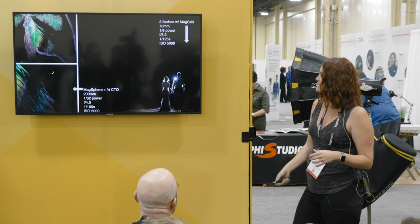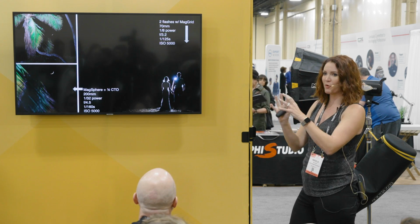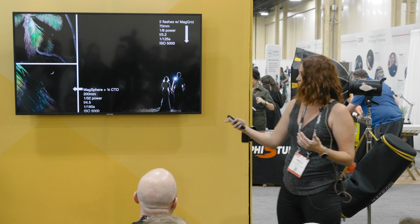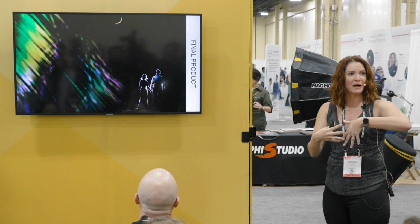I'm going to fire off some shots. So I did it at 70 millimeters, so that way they would be in proportion. Because if I zoomed into 200, I wouldn't be able to get their full bodies. And then that was the final product. I just layered them on top of one another.